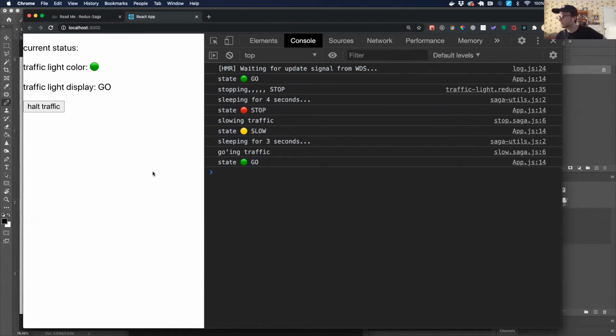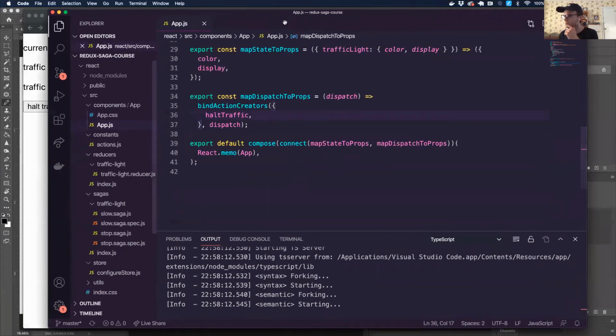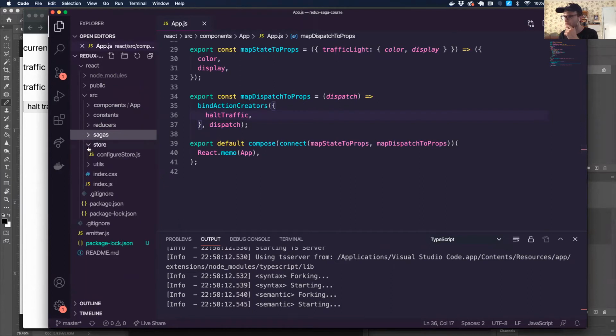So it's very particular, the way that I wanted the flow of state to happen. I wanted everything to happen 3 seconds after the last thing. So it'd be a little bit more difficult to achieve this without some library like Sagas. So let me show you actually how I have done this. And I think, let's see, where's the best place to start? Well, let's go over folder structure first.